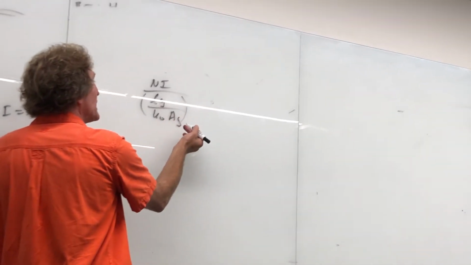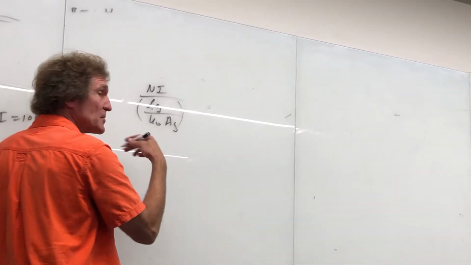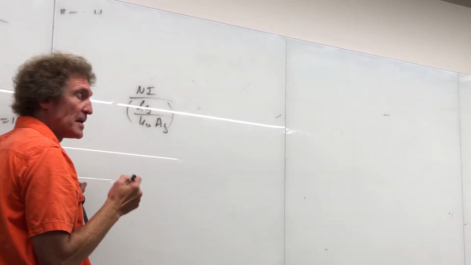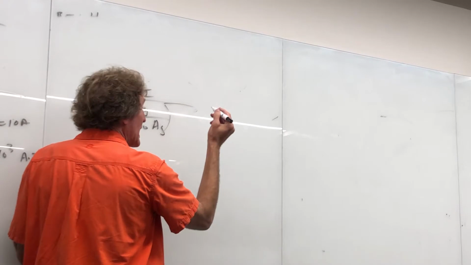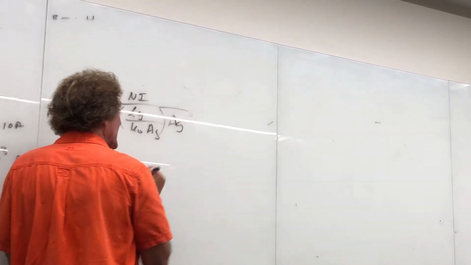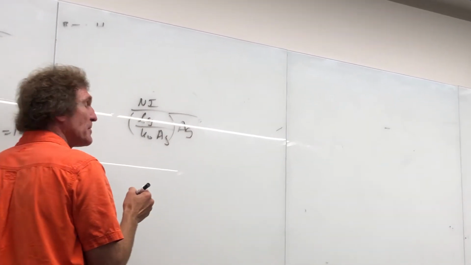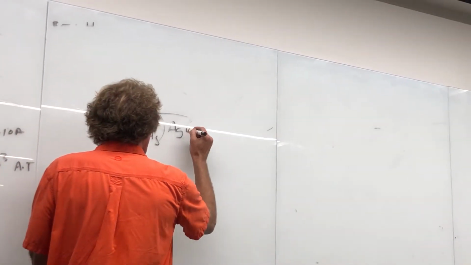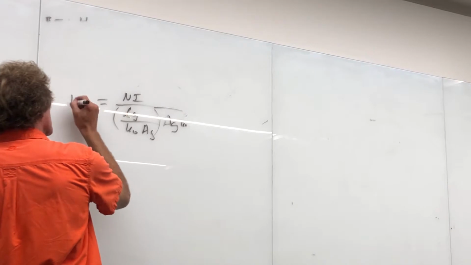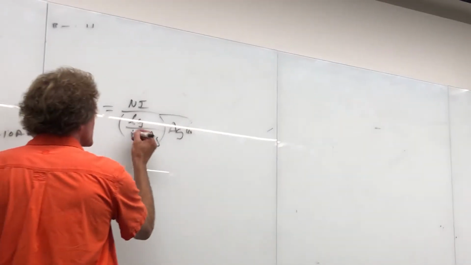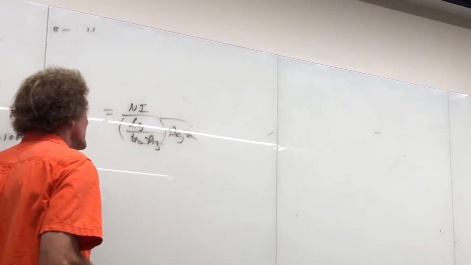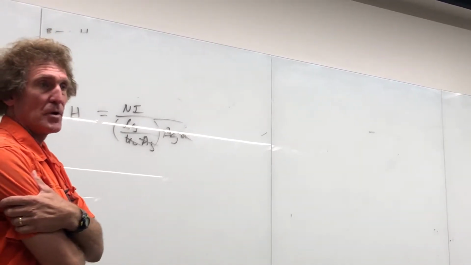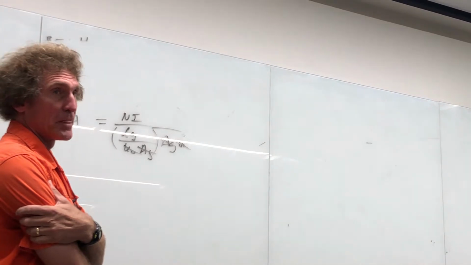Now, that's going to be the actual magnetic flux flowing. This is like voltage over resistance. Then you take that and divide it by the actual area of the gap. You'll notice they cancel. Now that's the B field. Then I divide it by mu naught, and I get the H field. You'll notice this cancels, and I have Ni divided by the length of the gap. What do you get for that? I'm just going to show you this.